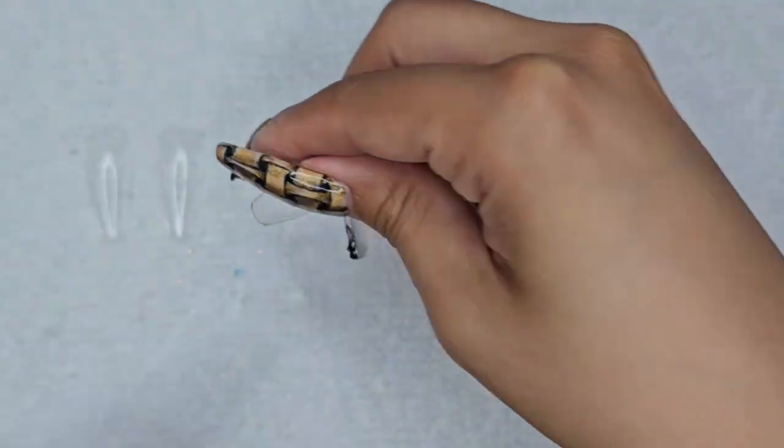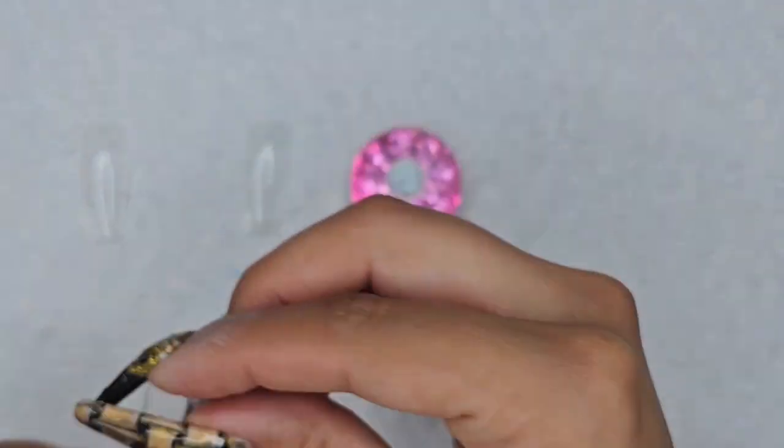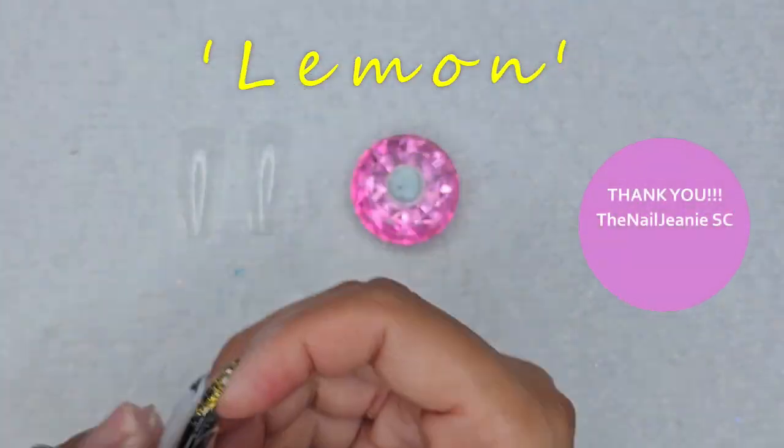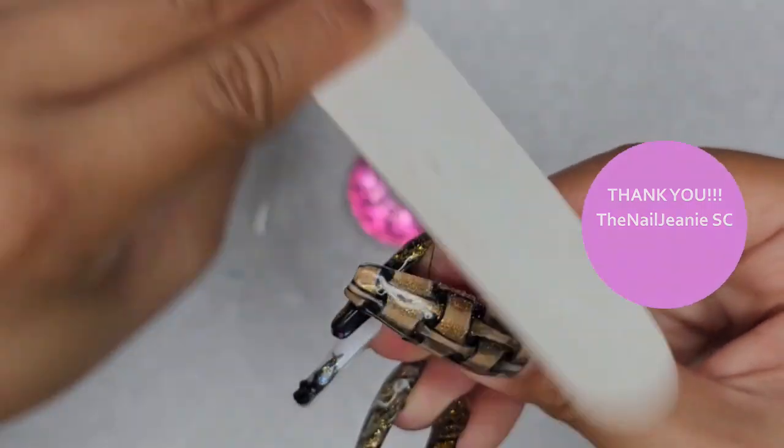It's the show where you direct my design, and after spinning, our word for tonight is lemon, given to us by the Nail Genie SC. Thank you so much, Genie, for your word for tonight, lemon.